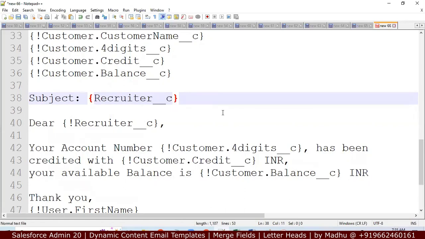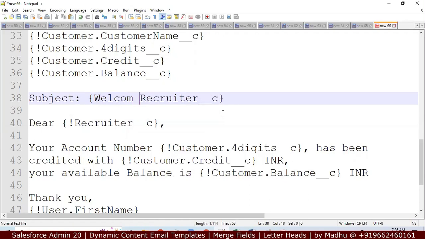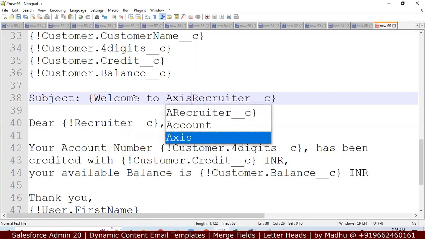When you are creating a recruiter, what are you doing? An employee is joining the company, right? That recruiter, when you are creating a recruiter, means a new person is coming into the organization. So, welcome to Axis Bank.